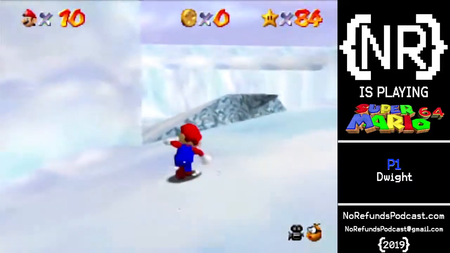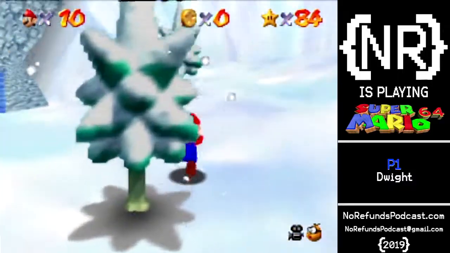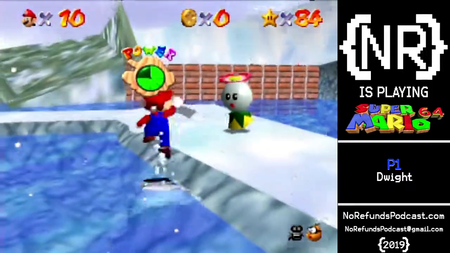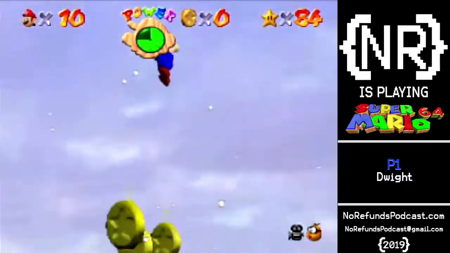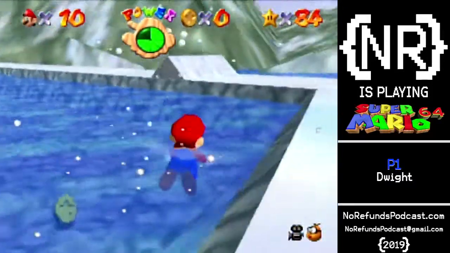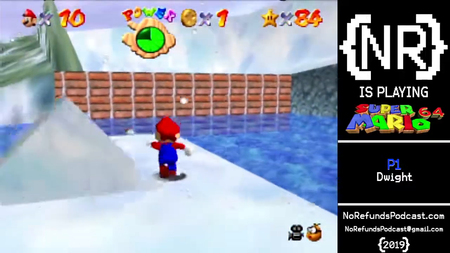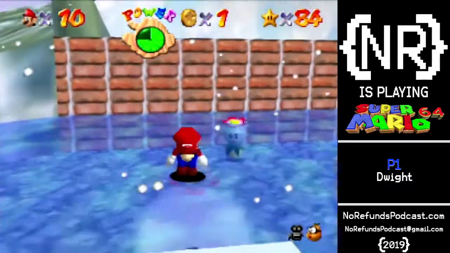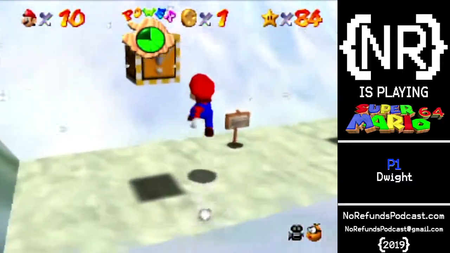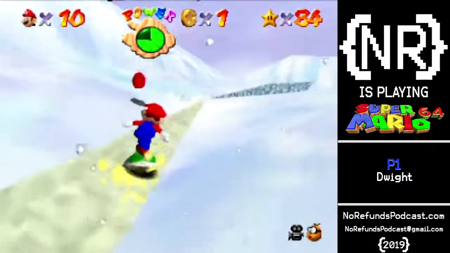So, shell shredding for red coins. This is kind of like the one I was thinking of last time. You know what? Since we're doing red coins, no, I'm just gonna do red coins. All right, yeah. So, not that one, but this one has a shell in it.